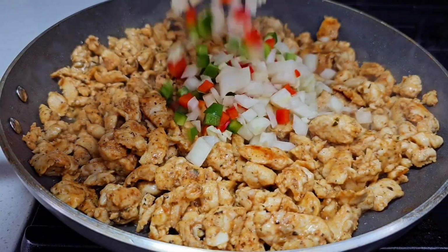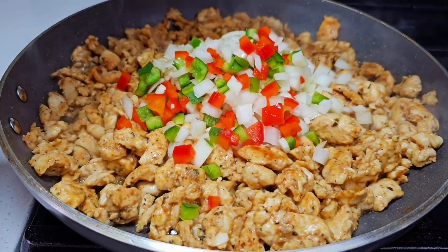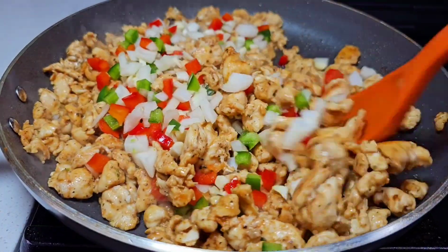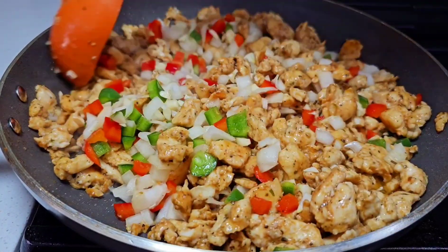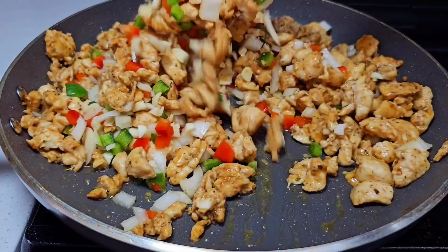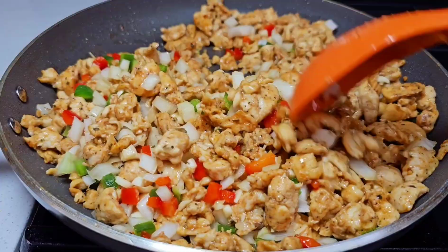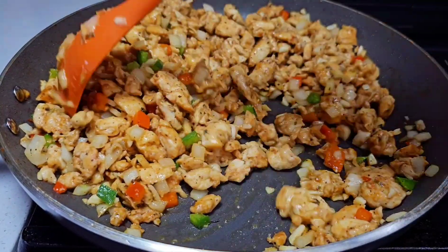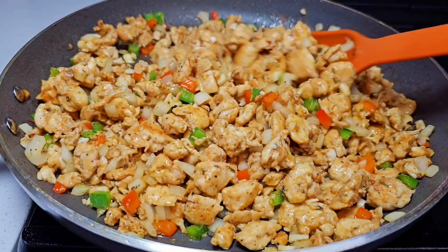Now we will go in with our aromatics, the onions, garlic, bell peppers, give it a stir and allow it to go for about 3 minutes or so. After 3 minutes, this is now done. We will now remove from the heat and set aside.